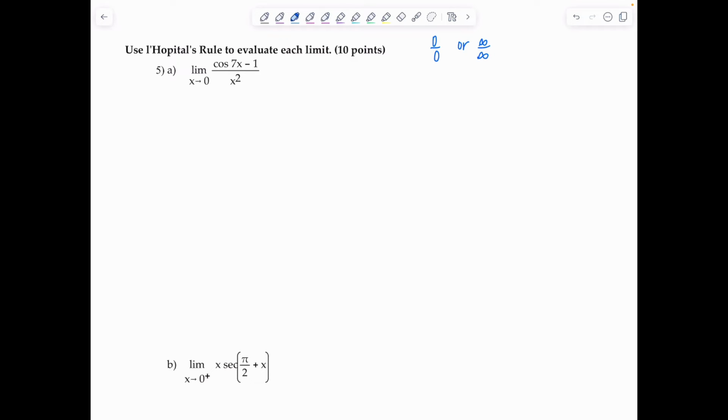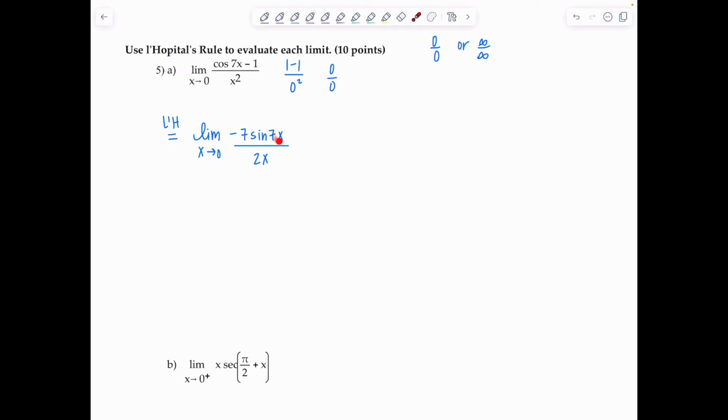You shouldn't. It will not give you the right answer, believe it or not. So let's check. Literally just plug in 0 for x and see where everything's going. So cosine of 7 times 0 is still cosine of 0, which is 1. So I've got 1 minus 1 in the numerator over 0 squared. So we've got 0 over 0. Perfect. Then we can go ahead and use L'Hopital's rule. Tell the people that's what you're doing. So now we have limit, x goes to 0. When you apply L'Hopital's rule, you're going to take derivative of the numerator separately and then derivative of the denominator. No quotient rule. Derivative of cosine 7x is negative 7 sine 7x. And then derivative of negative 1 is 0. And then derivative of the denominator? Good, 2x.